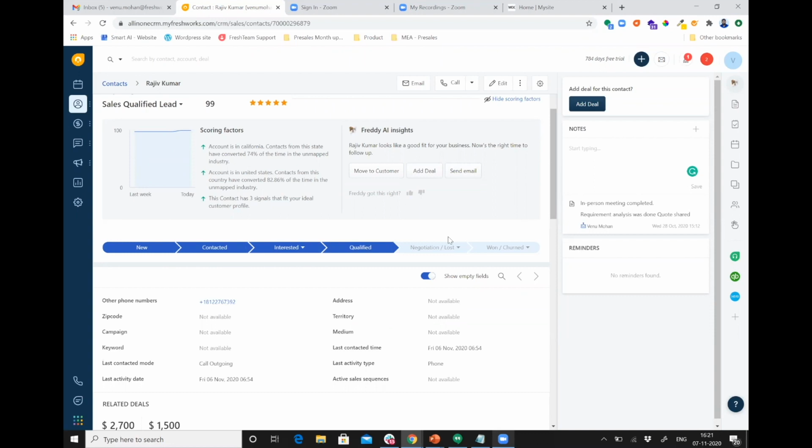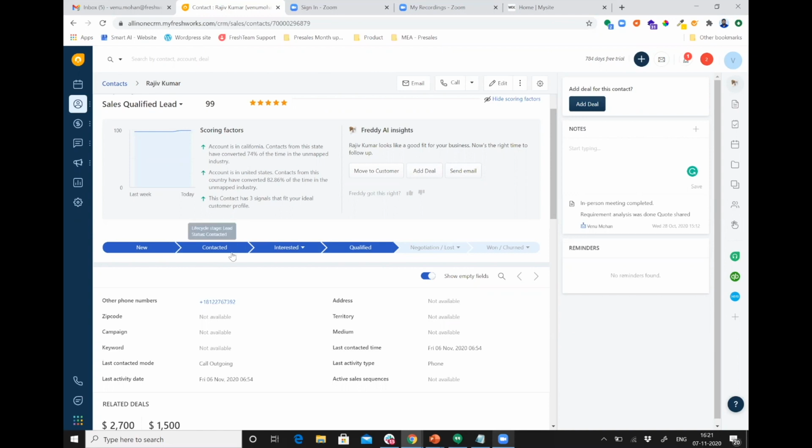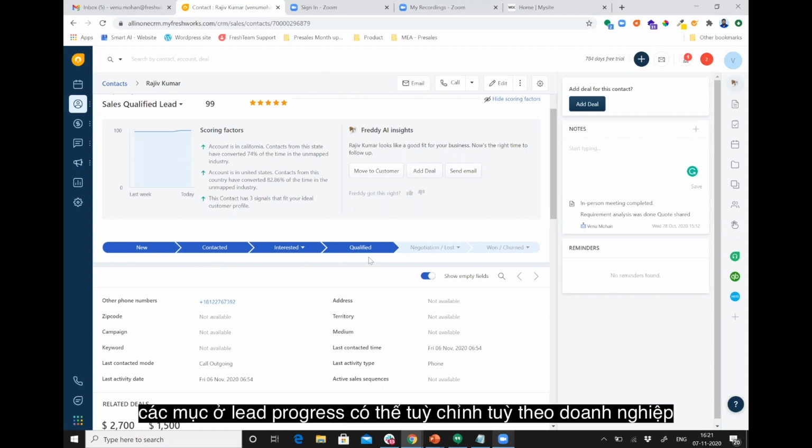So here you can define or streamline your lead progress, how you want to progress a lead once it is registered in the CRM. And this is how you can streamline your process. Again, this is purely configurable to adapt to your industry and business culture. You can easily rename the stages based on the sales process you follow internally. This process is just defined for demo purposes.